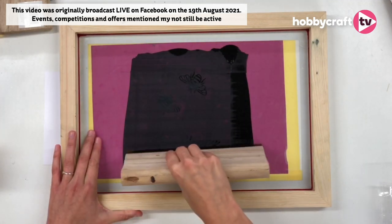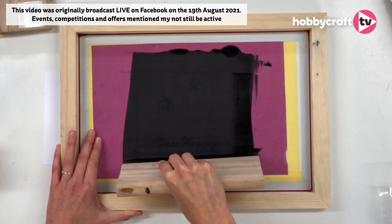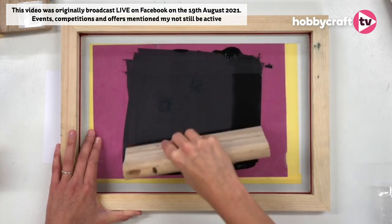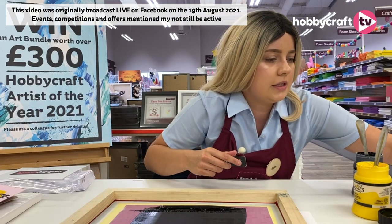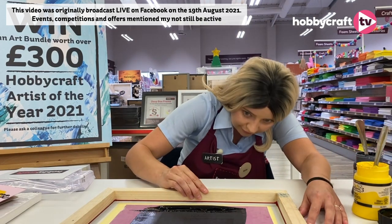So as you can see, the black does a lot of coverage. So make sure that you pull all the way along and then make sure you definitely wash the black off, because you do not want this staining your screen. I'm just going to pop it away there and stick it on my tissue. I'm a bit scared, a bit nervous, but it's all right.